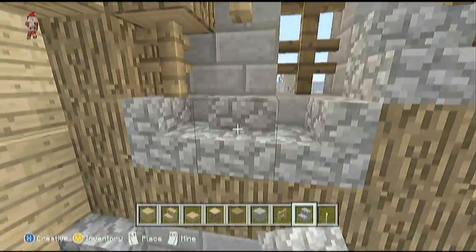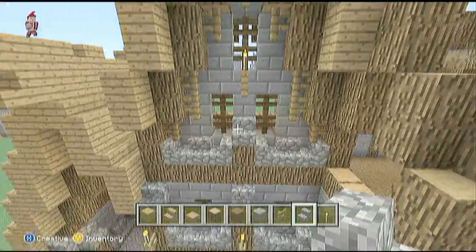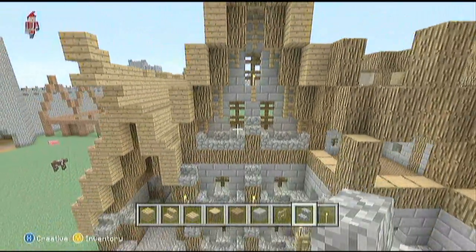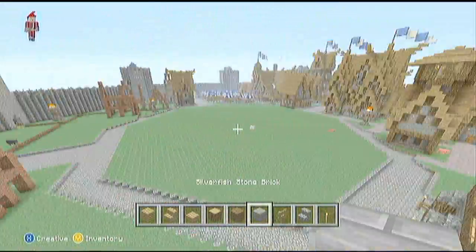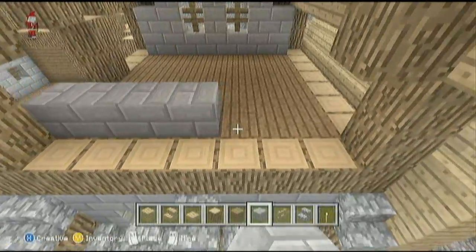Okay, so we're going to do a backward stair and a center stair. 2 backwards and a center. Okay, that wall's all done. It looks nice. So now we're going to go over to the other side and do the same exact thing. So we're going to go 1 block in.